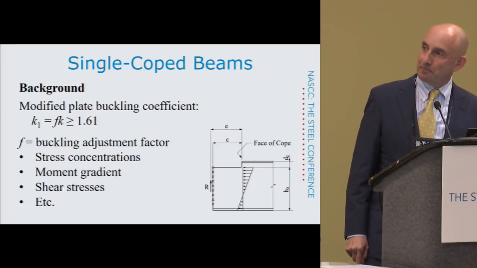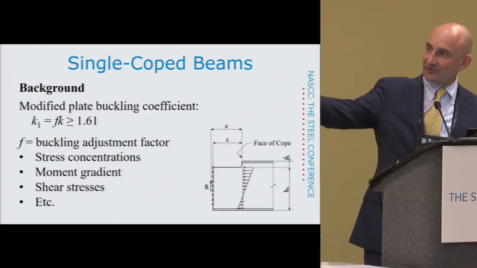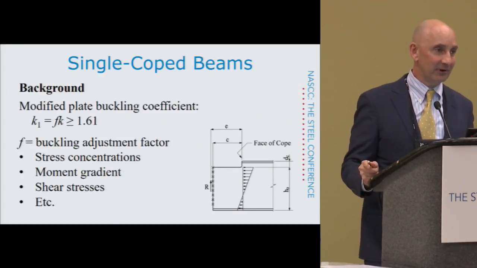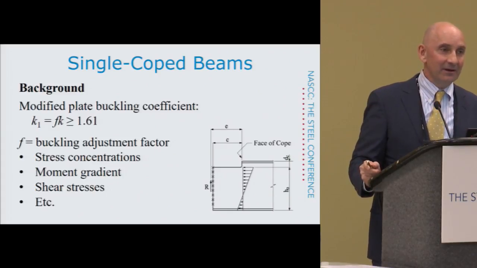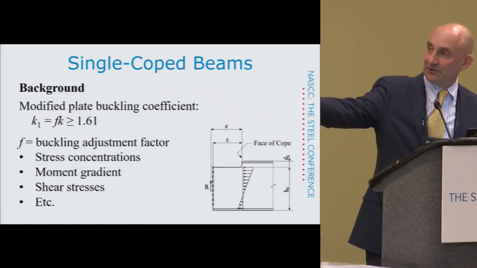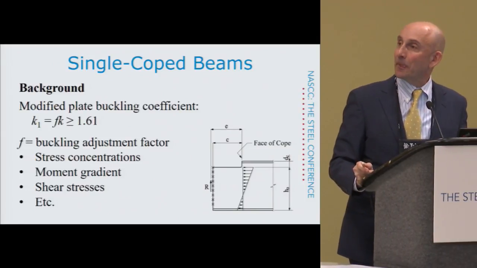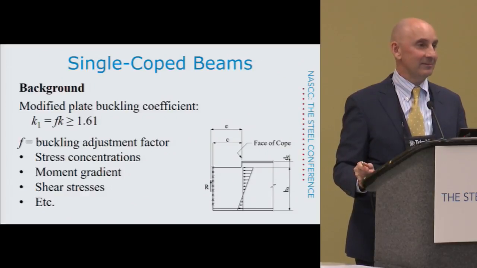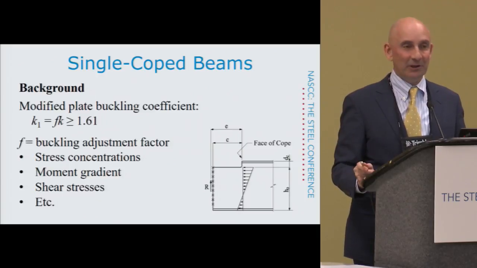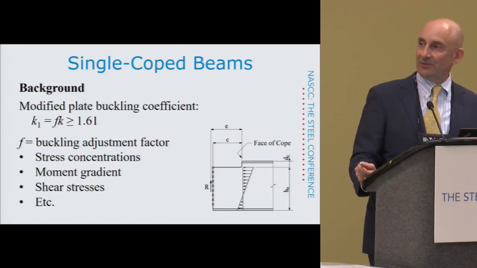Stress concentrations, okay, we talked about that. The stress concentrations are going to be higher, so that's going to lower your buckling strength. Moment gradient, as we know, the moment's going to be 0 here, theoretically, maximum here, so this stress is going to build up as we go along that length C. All right, so that's a beneficial effect. The shear stresses are going to be a degrading effect to this. The plate buckling calculation that we just put up there, that sigma critical, doesn't account for shear stresses. All right, and there's a couple of other things.